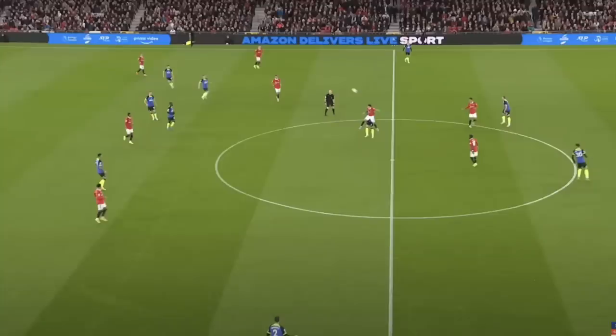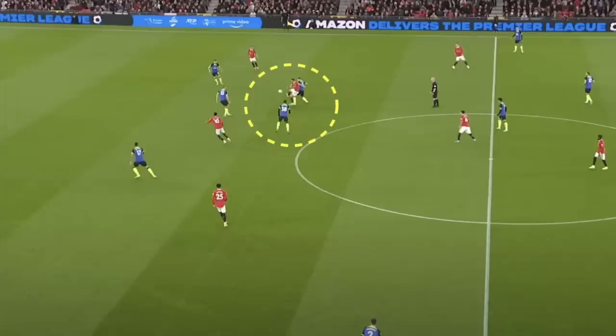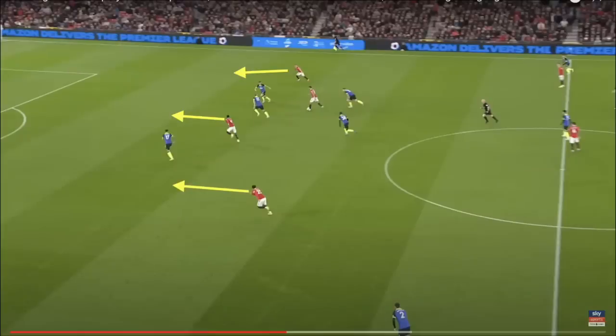The goal stems from Lisandro Martinez winning an aerial duel against Bentancur in the centre of the field. Eric Dier in the backline knocks the ball towards Højbjerg, who is caught flat-footed, allowing Fernandes to jump in front, intercept the pass, and now United have a 4v3 coming into Tottenham's defensive third, with Sancho and Antony providing the runs wide of the back three.